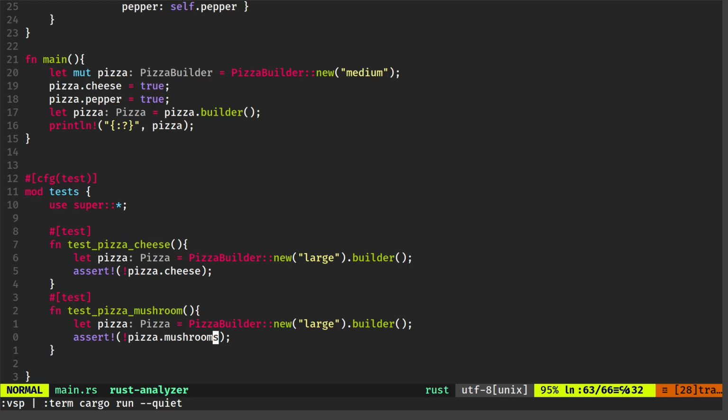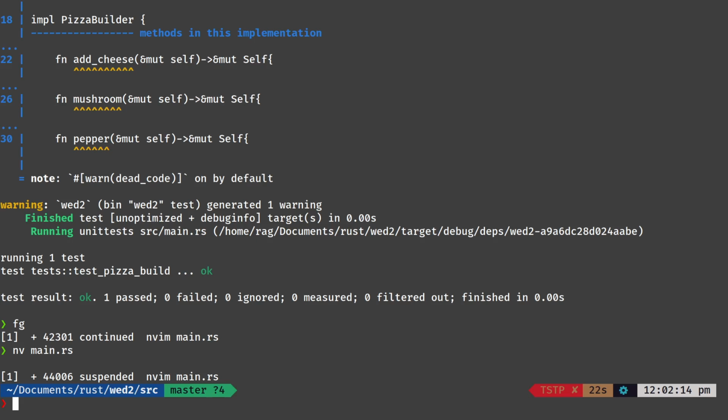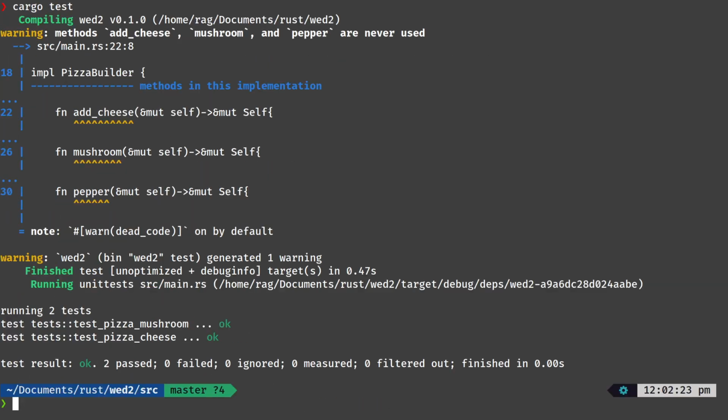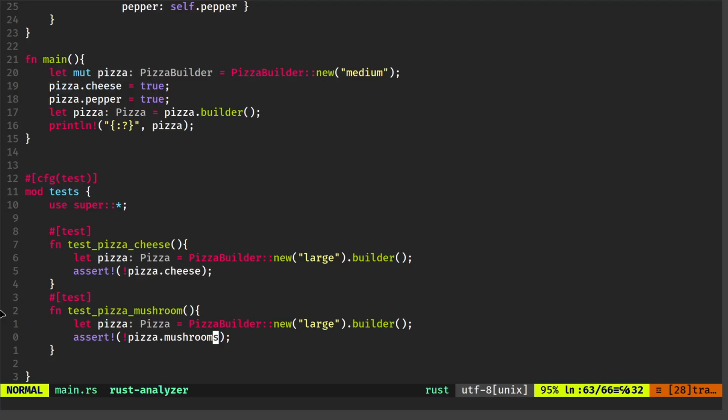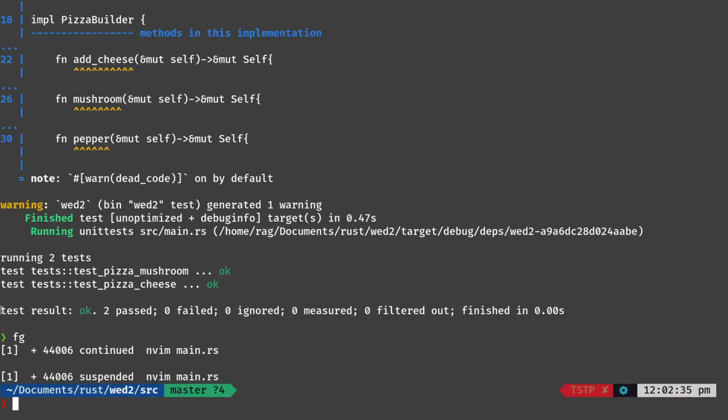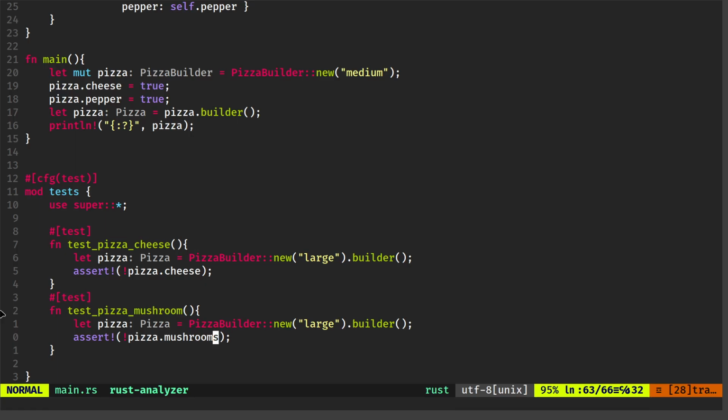Then in Vim, if you do Control Z, it temporarily suspends the process. And then you can do cargo test outside of Vim. And you see we've got two passing tests, which is good. Then to get back into Vim, since we've just suspended it, if we do FG, foreground, we're back in. So Control Z, and FG takes you back in. That's really, really useful.